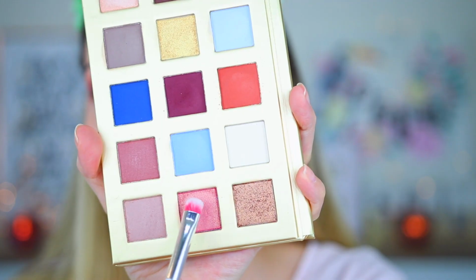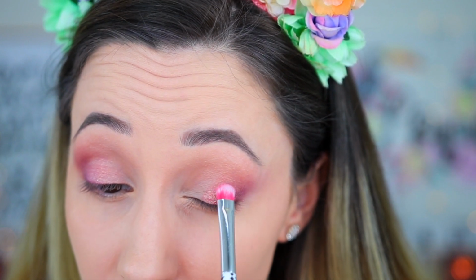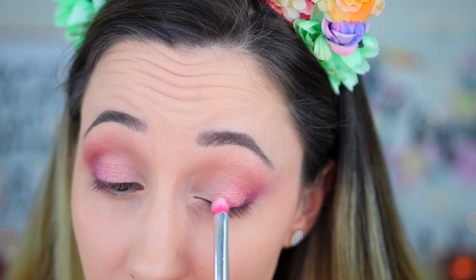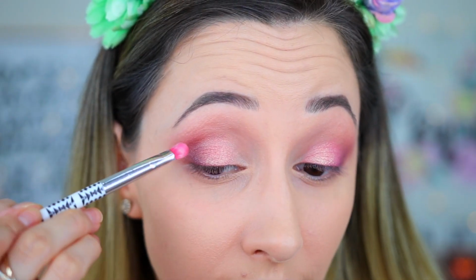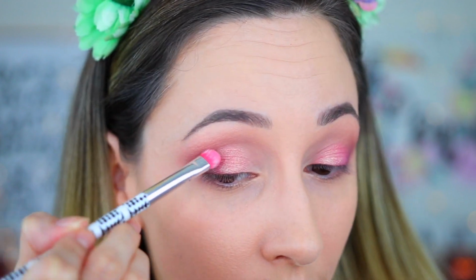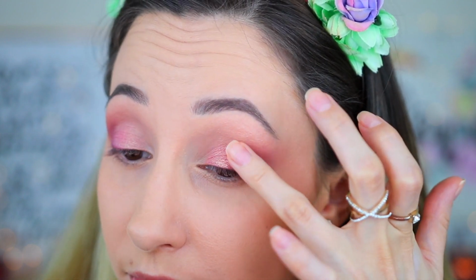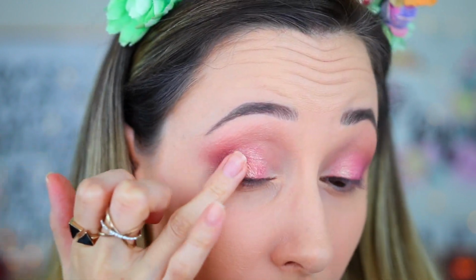And then I'm picking up this light pink shimmery shade. This one has a very pretty golden sheen to it, and I'm gonna press it on the center of the eyelid. To make the shade more vibrant on the eyes, I'm using some setting spray on my Essence eyeshadow brush. This is gonna make the golden sheen more noticeable, and after that I'm also dabbing some product on the same area to set the eyeshadow. I'm always doing that every time that I'm spraying my brush with a setting spray.